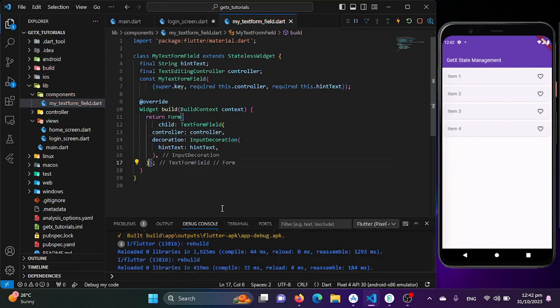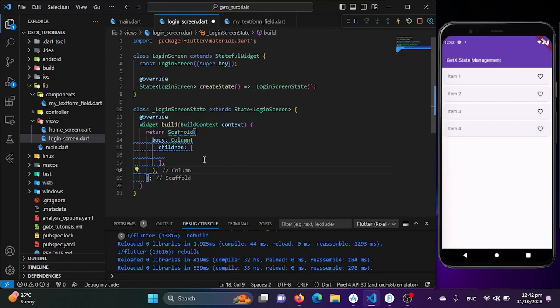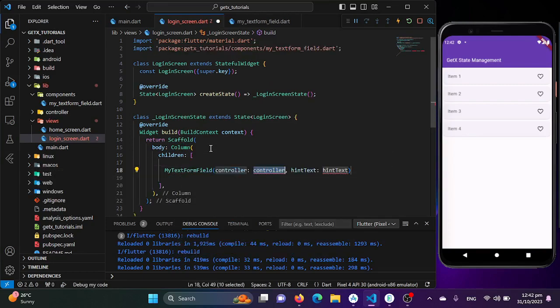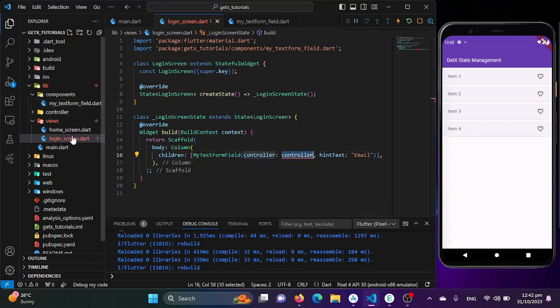You're good to go. Now I'll be calling this text form field in my login screen, and we will be providing the controller and the hint text. So I'll be providing email. Now we need to create controllers, since we are using the GetX package, so we need to make the controller in our controller section.